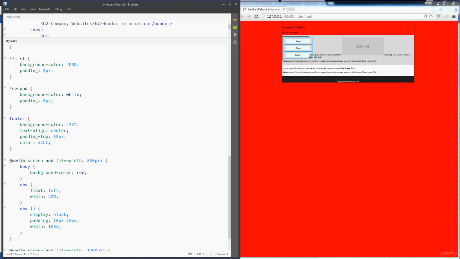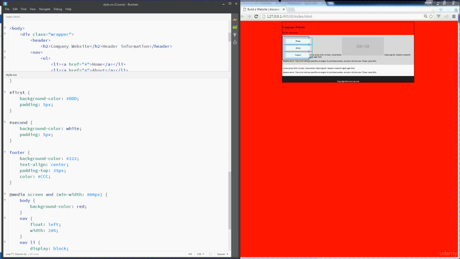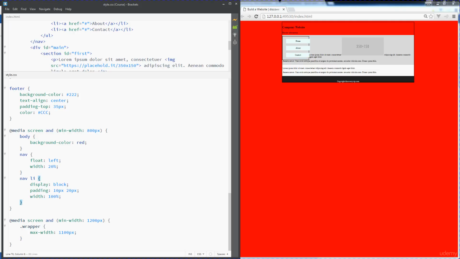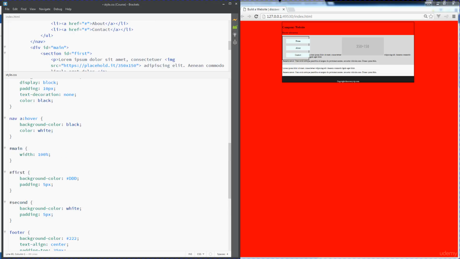Next we need to update that container section where we've got our contents, because we see now it's overlapping. We're going to treat them as two separate containers, so let's update main as well.